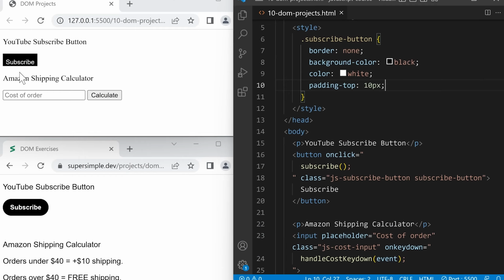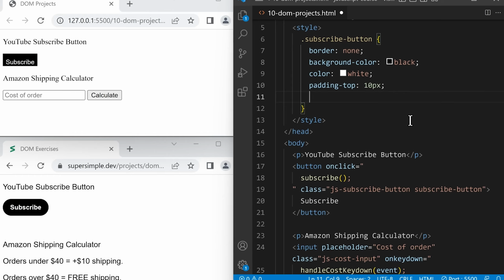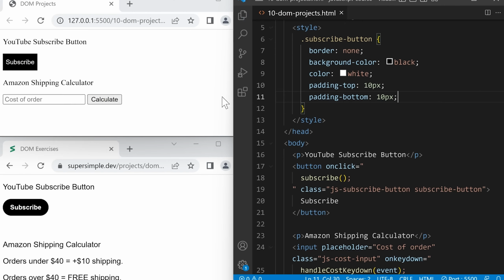We'll add space on the inside of the element at the bottom this time. So we'll create a new line and type padding-bottom: 10px; again and save. And that adds space at the bottom of the element of 10 pixels.